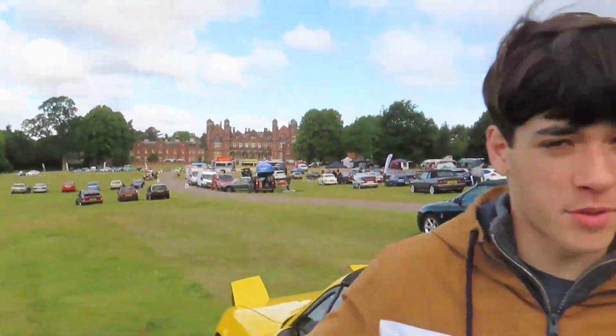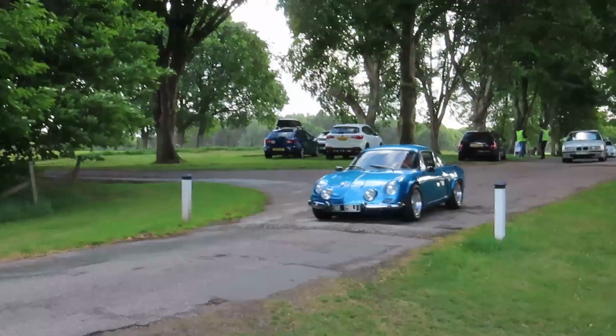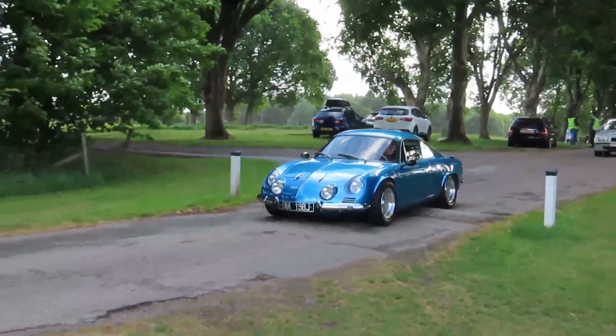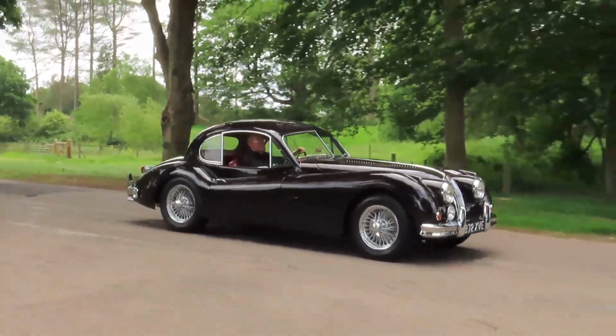Today on CarTraction, you join us at the lovely Capesthorne Hall for, I think, the first classic car show of 2025 here. Now, I've done plenty of reviews of this particular classic shows event a few times before, so I'm going to mix it up a little bit today and do something different, which I'll talk about in a minute.